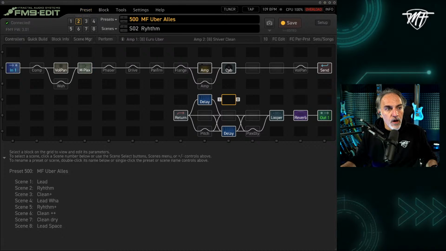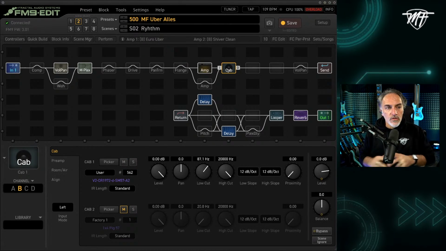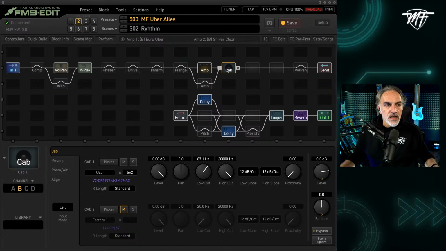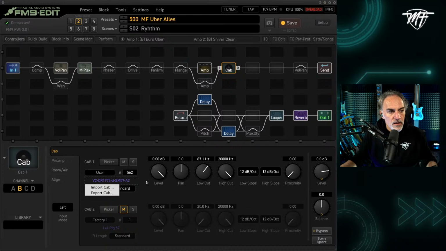There are other options. For example, if you want to save a cabinet, if you have a cabinet like this and you want to save this impulse response, you can click on this. This is a custom user impulse response. You click the right mouse button, and you can also import and export the cabinet.